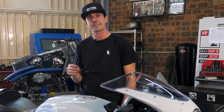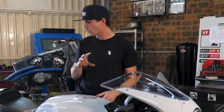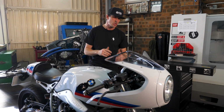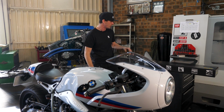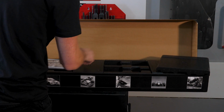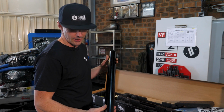We're going to design and manufacture an exhaust out of 316 stainless, and because he races Porsches, the end cap on the older Porsches is quite iconic, so we're going to incorporate that onto the build. But like I mentioned, the suspension is the biggest key on the build, and we've ordered this insane set of Öhlins suspension. So here we go, the Öhlins. These are a thing of beauty.